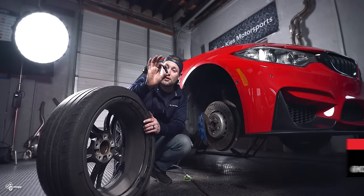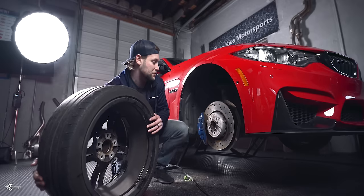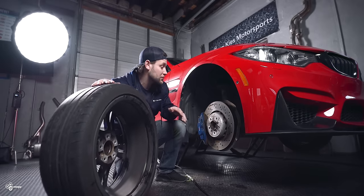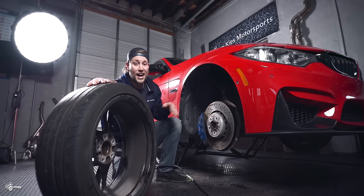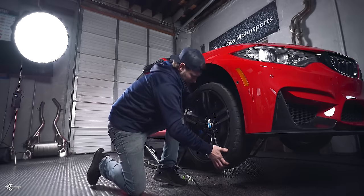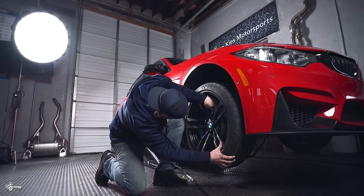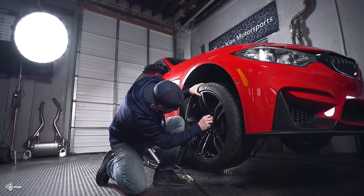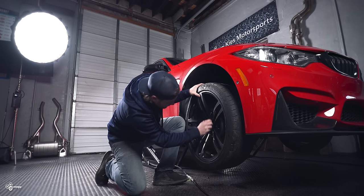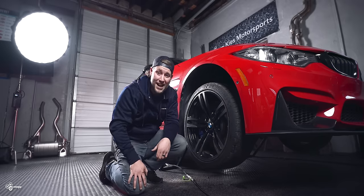If you're familiar with BMW and other European auto manufacturers, they like to use these little wheel lugs. Basically, the way it works is you get your very expensive wheel, you balance it on this tiny little hub, and you hope that you don't accidentally slip — because you can hit your brake, hit your dust shield or your caliper, and scratch the inside of your expensive wheel. Once you have it all positioned, you have to make sure everything is lined up. Sometimes there's a little back and forth. Then you get your wheel up, take it through, line everything up, and tighten everything down. It is a huge pain in the butt.